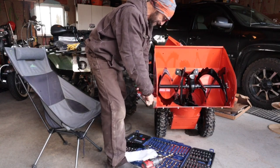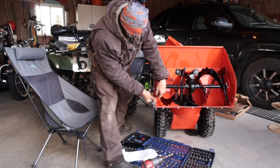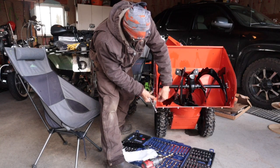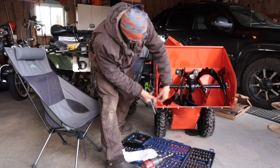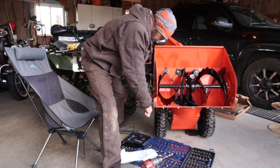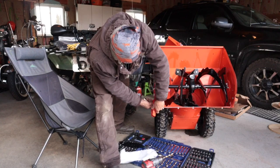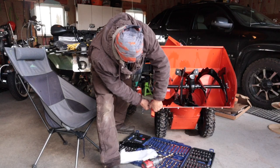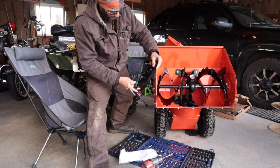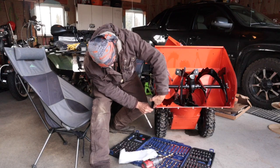Probably put these on kind of tight last year, huh? So 9/16 is all it's going to take to get these off. Thin side forward on this first one, yeah? We'll try that and see how it works out.